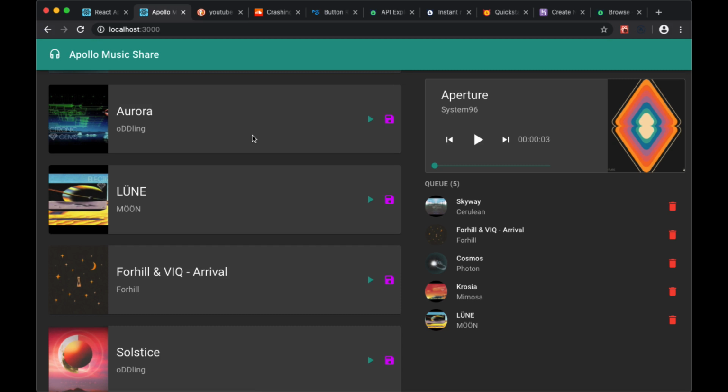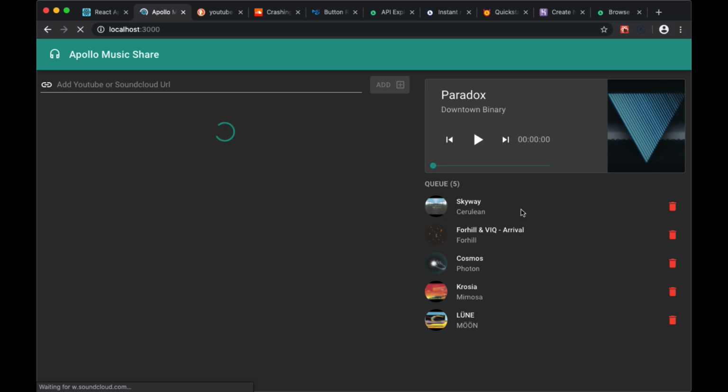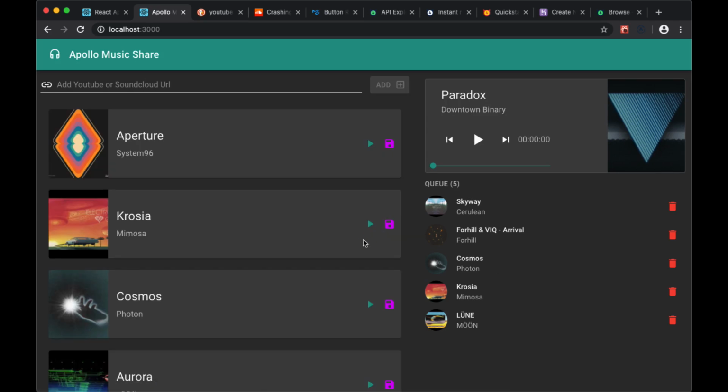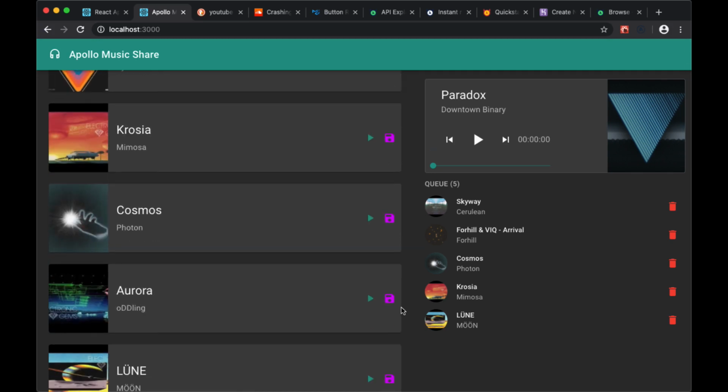And the reason for this is the following. If we refresh the page, you'll see that this queue stays here. The queue is persisted, but it's not persisted in our database. This queue is actually being maintained or kept in the browser using local storage. So not only do we have a way to manage our global app state, when we update this queue, you see that we're managing our app state in some way across components, but we're also syncing it with local storage. We're also syncing it with the browser.